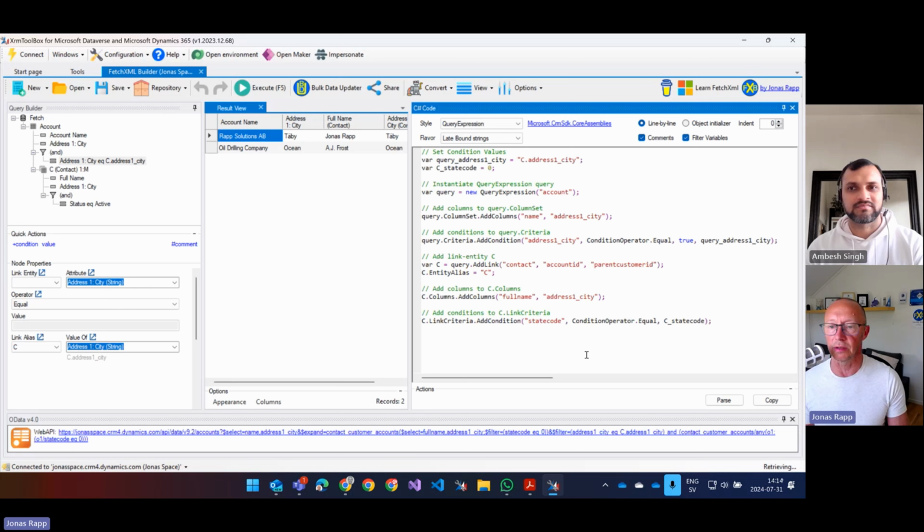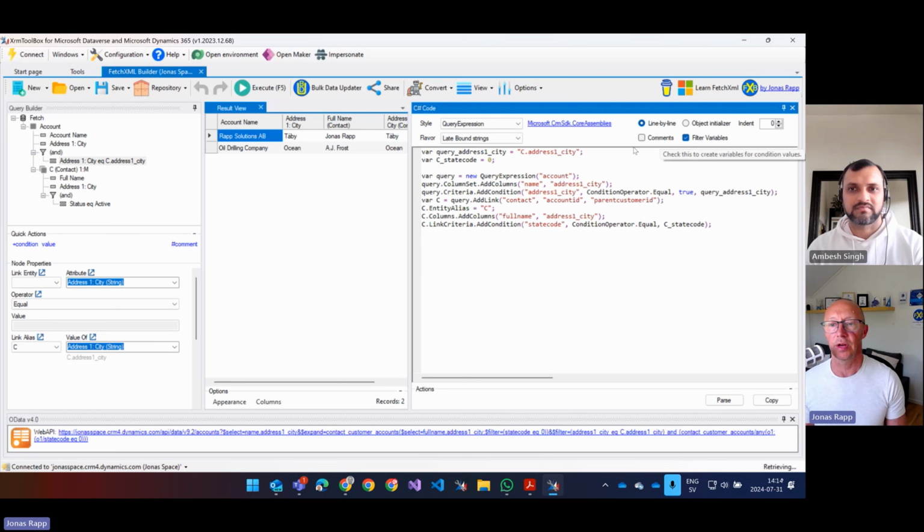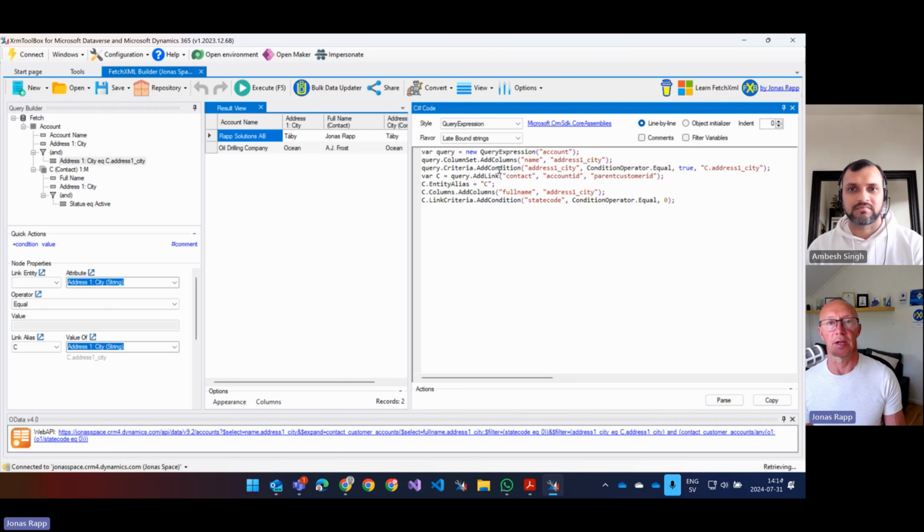The C# code you see here is from the old version. In the latest release, a few releases back, I improved a lot about these C# queries. In this case, I don't see the comments. Comments may be good when you're learning. If you know what it is, just remove it like this. And it can also add variables for the filtering, so it's easier to add it dynamically. In this case, I can just remove it like that, and this is a very core type of query.